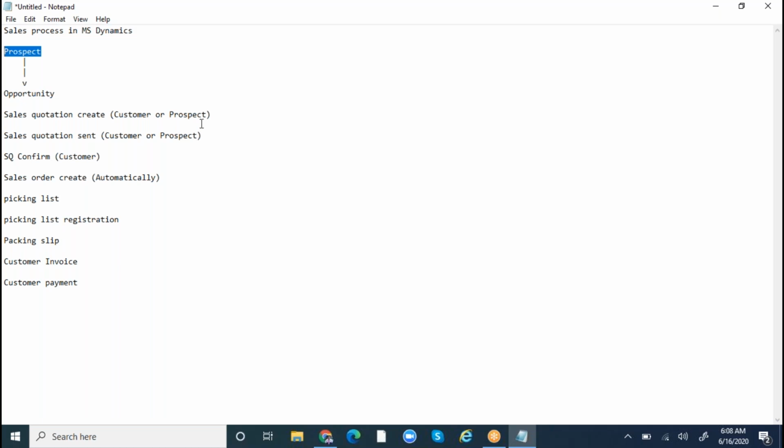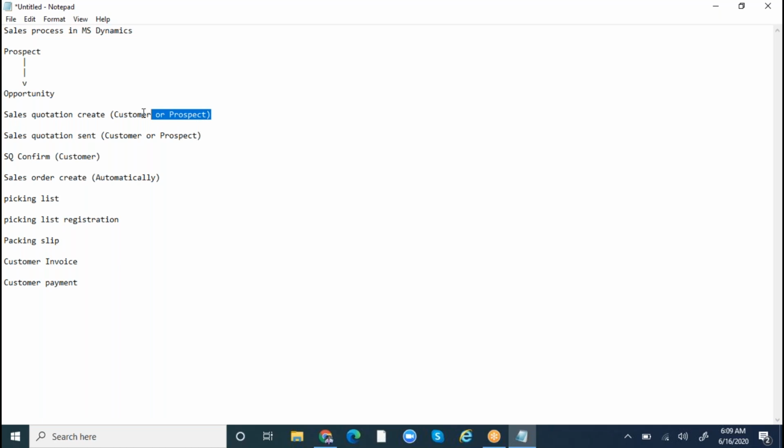And opportunity means you have responded to them: I would like to attend the demo. That is opportunity. Sales quotation means negotiation between you and the institute about the fee. Then once it is confirmed, the sales order will be created. Understood? Here prospect is just information.